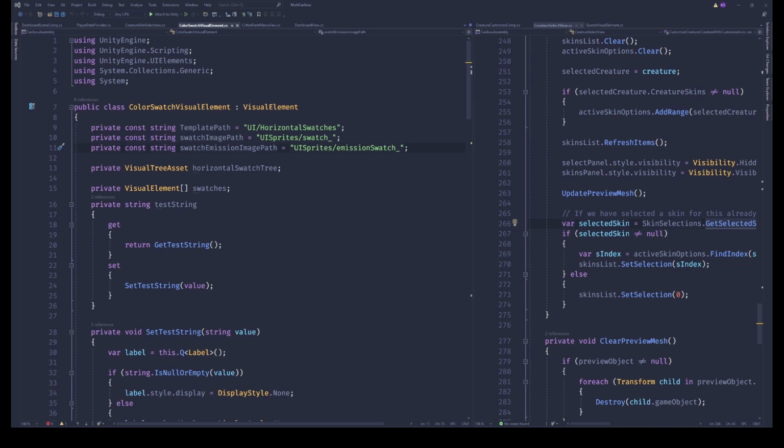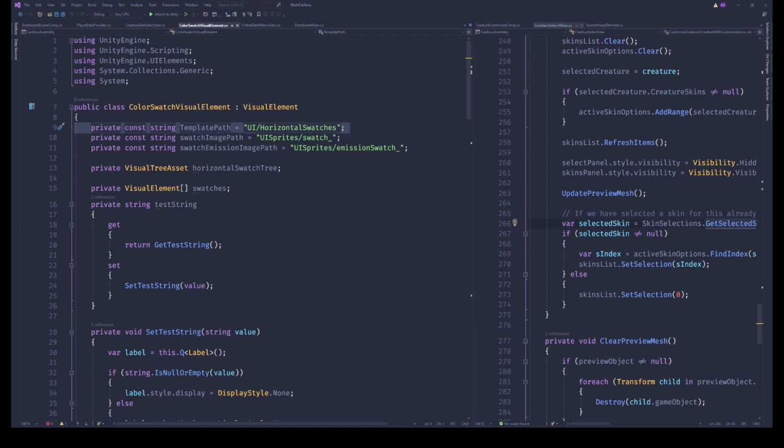And in order to use VisualElement, you will need to import UnityEngine.UIElements. And it does use that older name, UI Elements. It doesn't say UIToolkit, which can be a little bit confusing. Now, for building out this element here, first I like to save any constants that I need at the top.